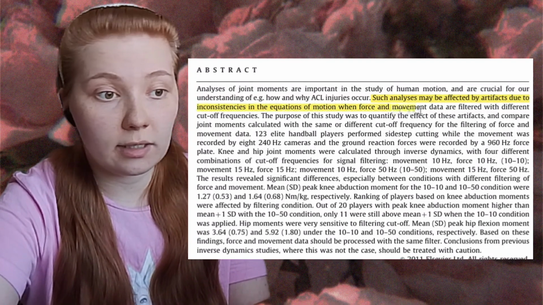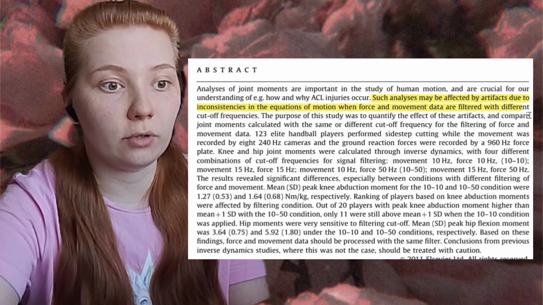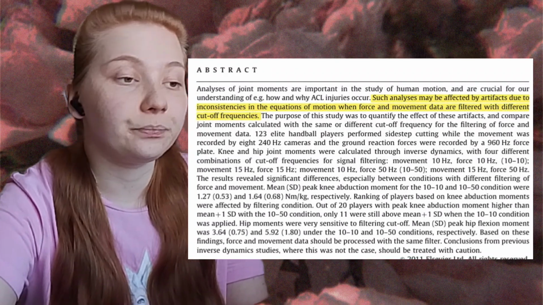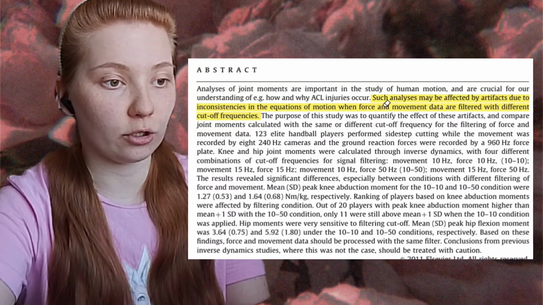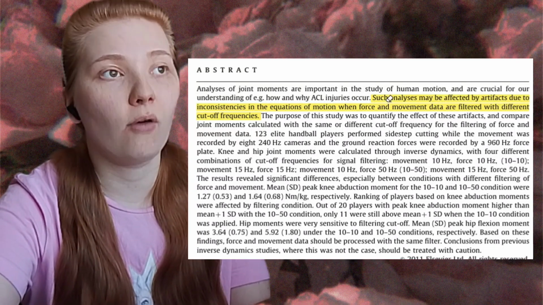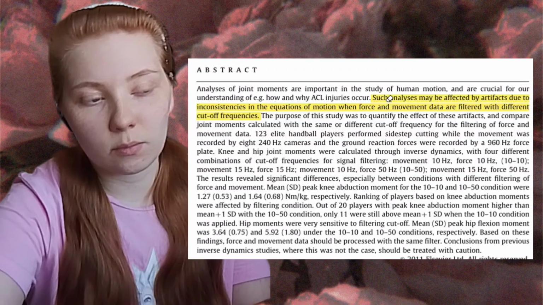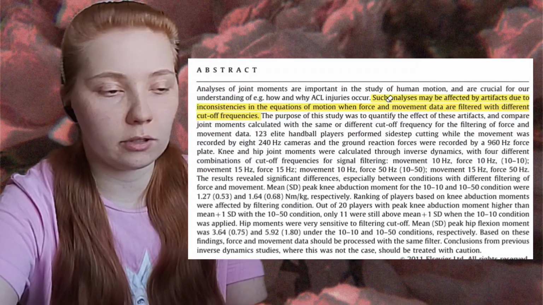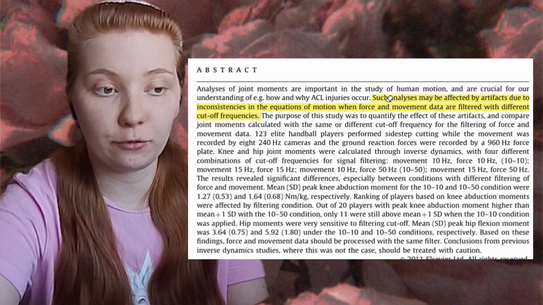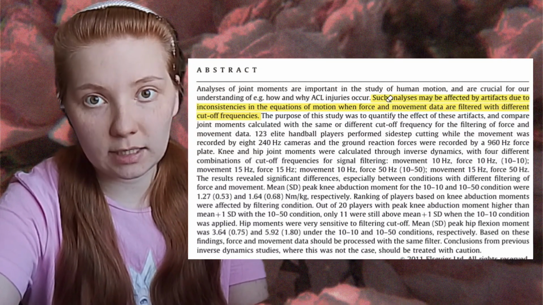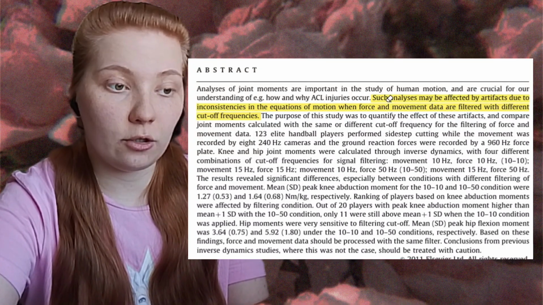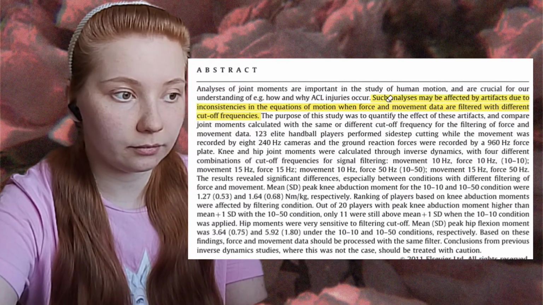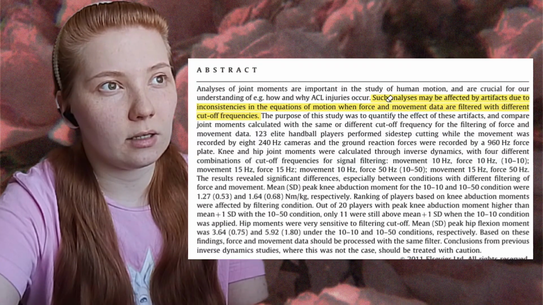Next, such analysis may be affected by artifacts due to inconsistencies in the equations of motion, where force and movement data are filtered with different cutoff frequencies. Artifacts are errors or distortions in data that aren't part of the real signal, caused by technical or processing issues. Equations of motion are mathematical formulas that describe how forces produce movement. In biomechanics, they are used to estimate internal joint loads.